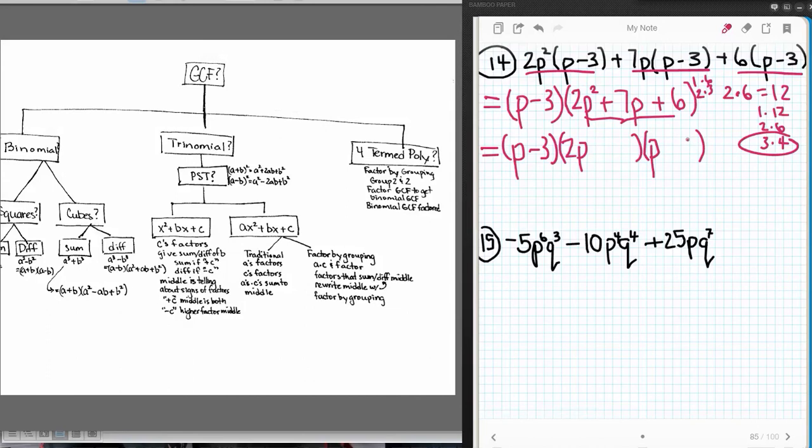So if I put the factor of 6 out here, that is a 2, and the factor of 6 in here, that is a 3, you see my outside product is 4 and my inside product is 3. So I'm going to put a plus in between each of these, and I will be done.